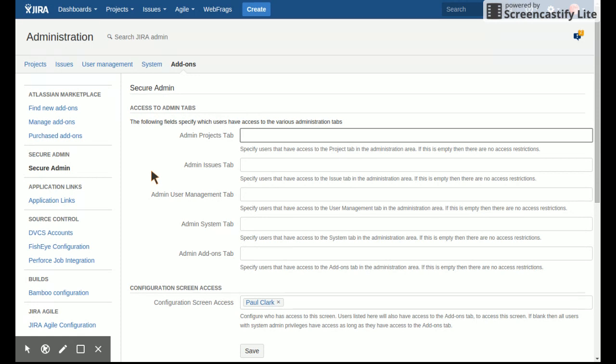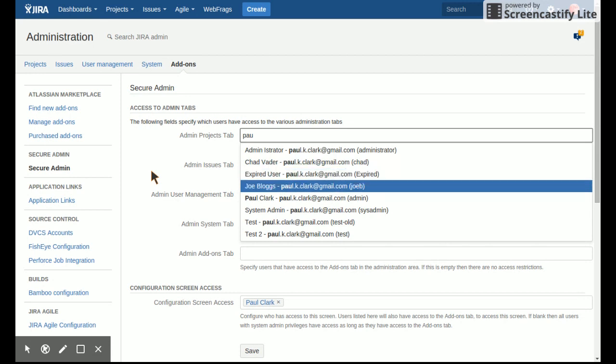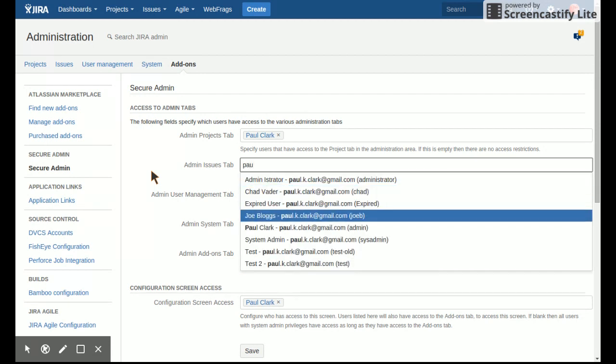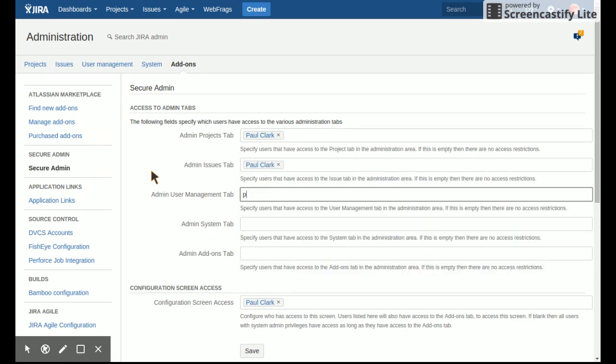Okay, the first thing is you'll need to add in the people who will have administration access all the time. So that's basically the super users, in this case just me.